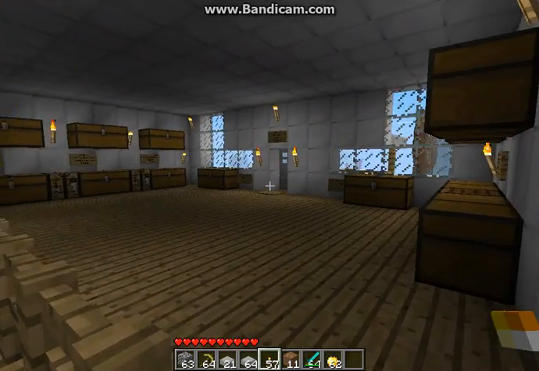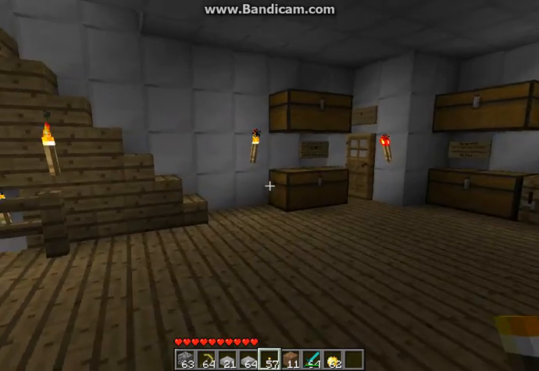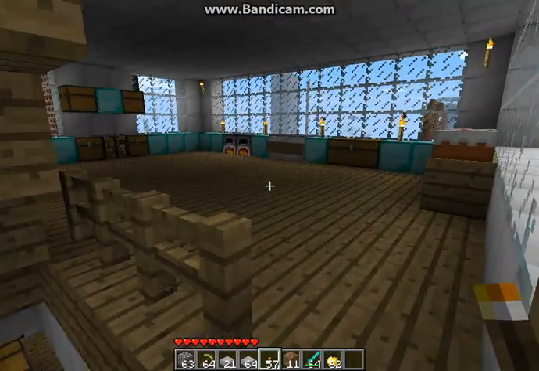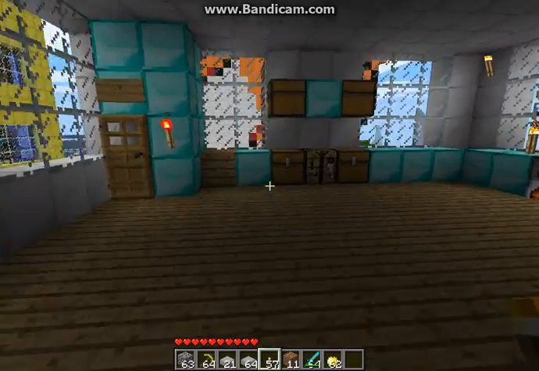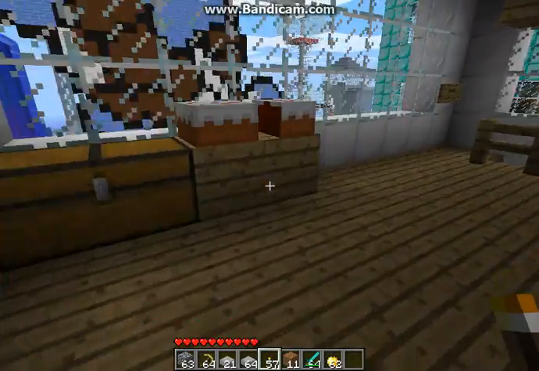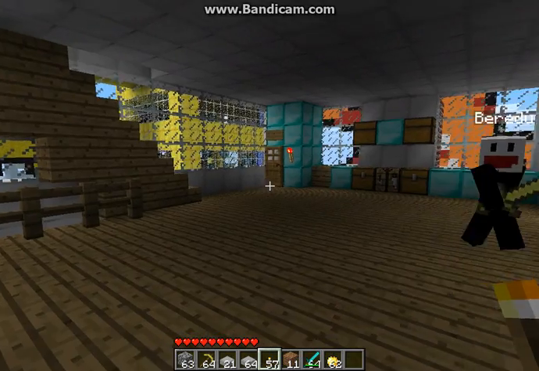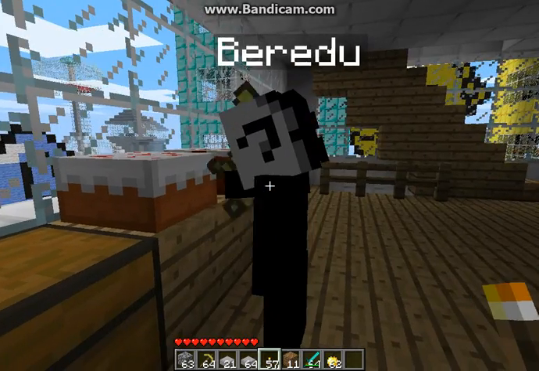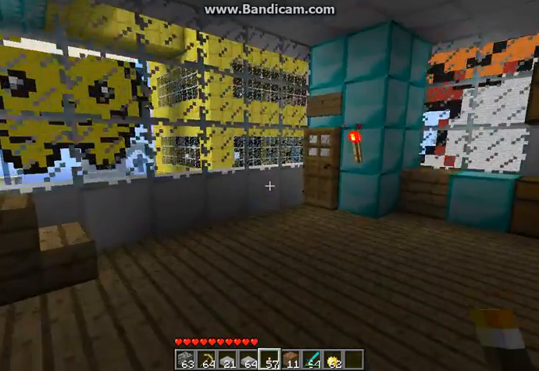This is the storage room. We don't use it whatsoever, not anymore. Cloth room right here. This is the kitchen. The kitchen is beautiful. I love the kitchen. Where the women should be. Would you like some cake, Beredu? I would. Thank you. You better eat it all, don't waste it.